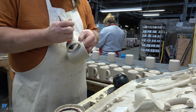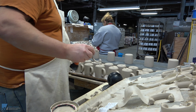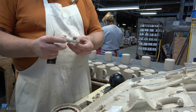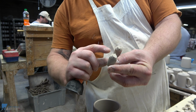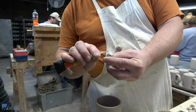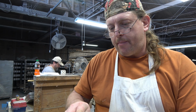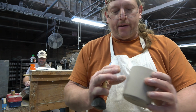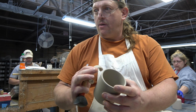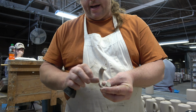And you see, they have to sponge around the handle to make sure there's no clay slop on there. See this little line right there? That's the ricket we have to cut off. We have to bend our knives to the radius of that cup, so that the handle actually fits when you put it on. Just take that ricket off there, just like that.